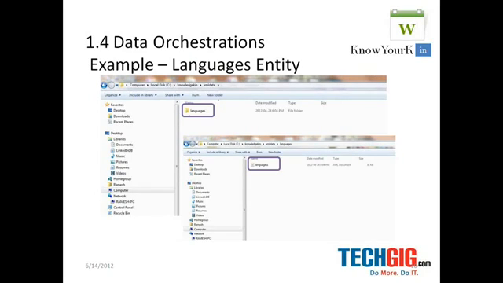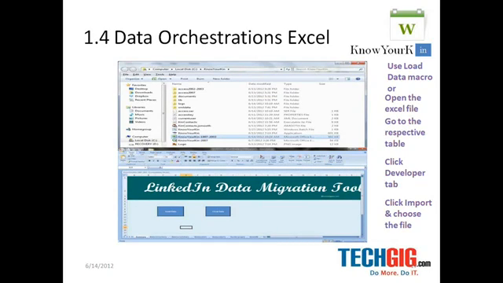So this is how it looks in the local system, for example. You have XML data where you have the directory structure, languages, and the language XML, which you can see. Suppose you have more records, you get to see language 1, language 2, and language 3, and so on and so forth. So this is the data orchestration part of it, where you have the Excel sheet in place which gets into these XML folders and pulls the data, basically.